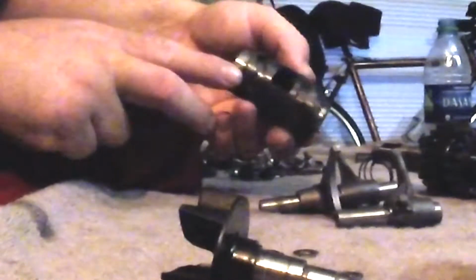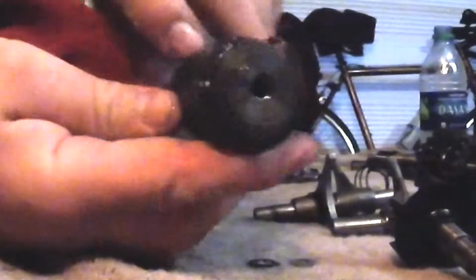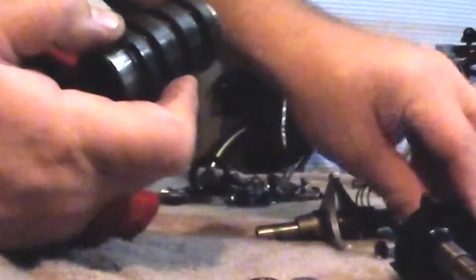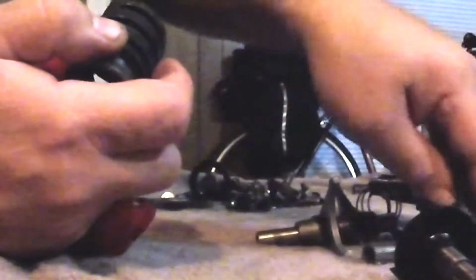So there's the shift fork on the short shaft. There's my drum. I looked at all these grooves, guys. They look good. I know I already said that in the videos before, but you know what you're looking for here, what you're looking for in these little grooves is little white spots, little high wear spots where these forks ride in there like so. As you rotate this drum by the shift device connected to your foot pedal, as this rotates around, it makes this shift fork slide up and down on the shaft. Well, you get wear here. There is a little bit of wear there, but that's normal wear. I mean, they're all going to have some wear after you ride them.